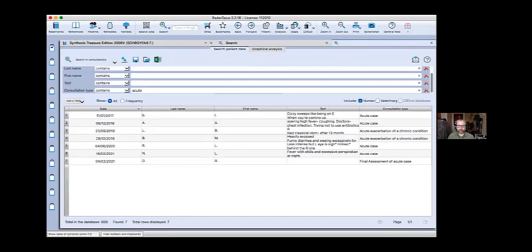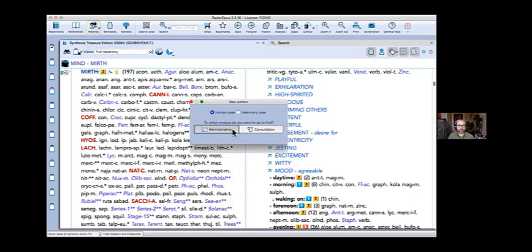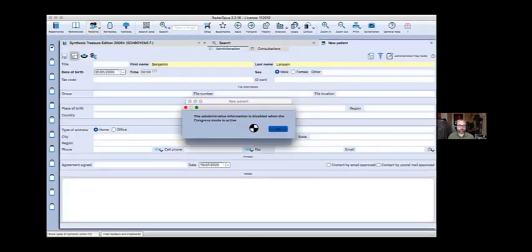So let me start from the beginning then. What you want to do before you think about saving or creating an analysis is really to create your patient file. So up here, you click on the drop-down arrow, or you just use the very simple shortcut, which on a Mac is Command-N, and on a PC, Control-N. And that allows you to create a new patient. And by default, we'll go into the administrative section first.